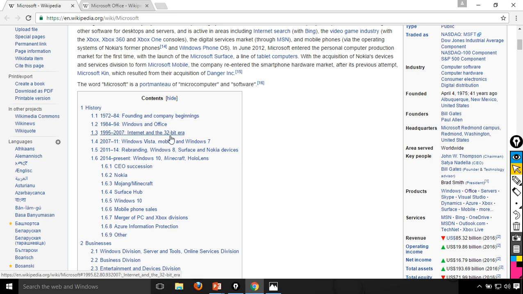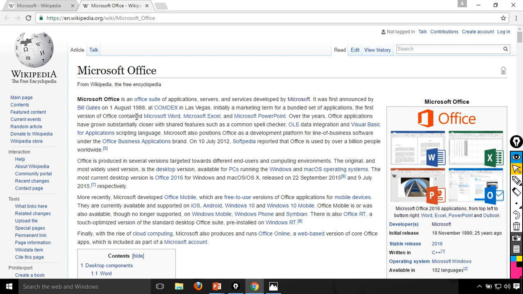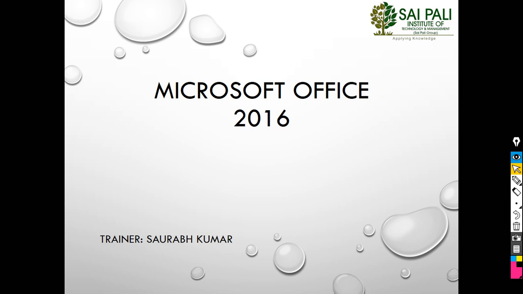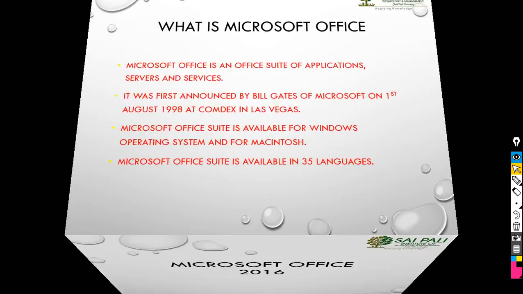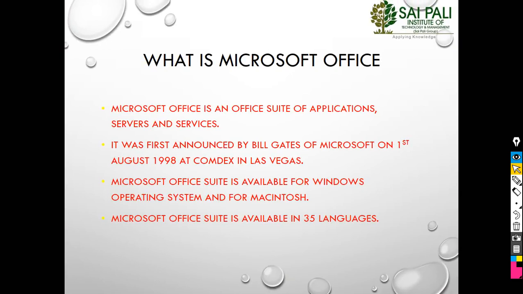If you even try to gather information about Microsoft Office, you can gather it from Wikipedia, or let us go by our presentation. Here is the answer of what exactly Microsoft Office is. Microsoft Office is an office suite of applications, servers and services. In this definition you can find a word called office suite.